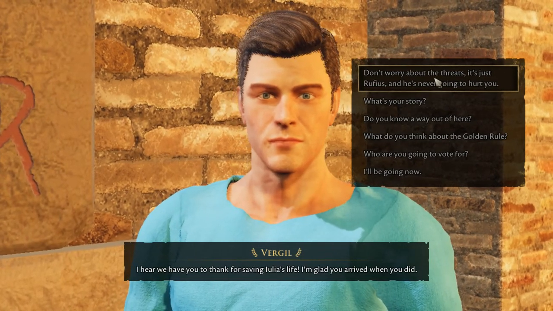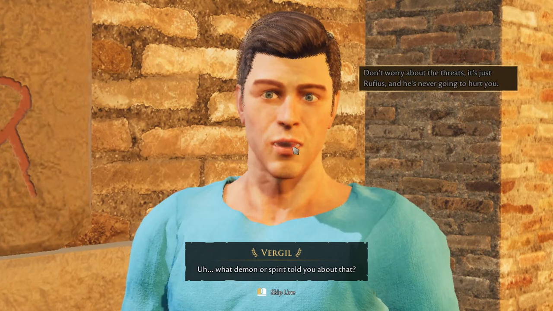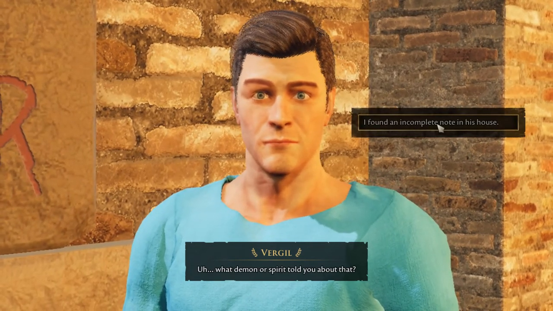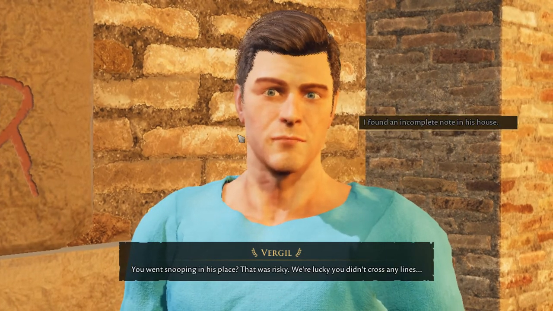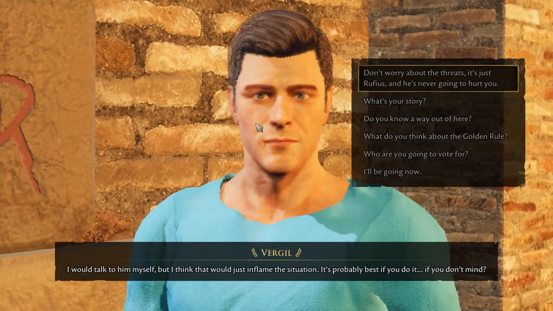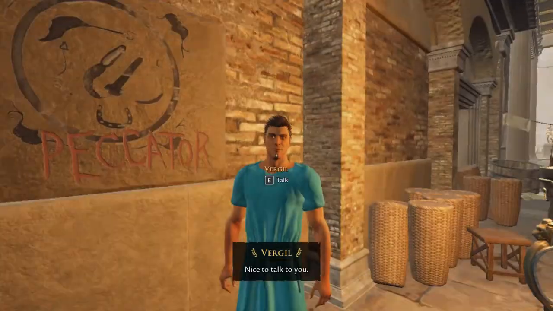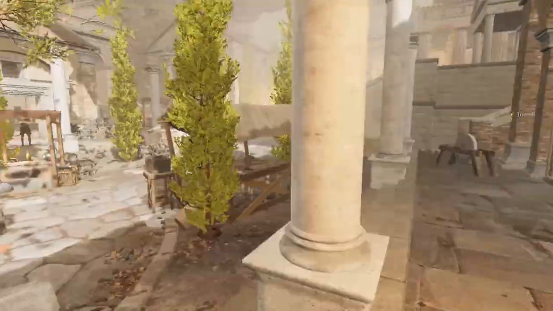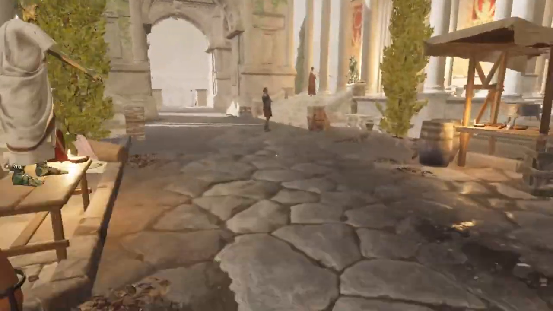Okay, don't worry about the threats. What demon? No, we gotta say that Galerius did it. You went snooping in his place? I would talk to him myself. Yeah, see, we need to talk to Rufus first. Even the game sent me to the freaking wrong person.